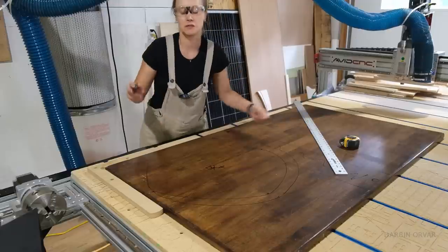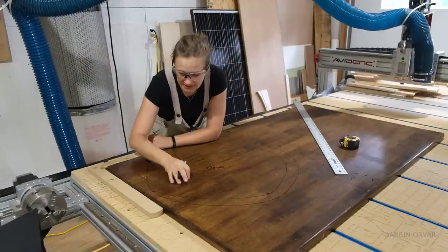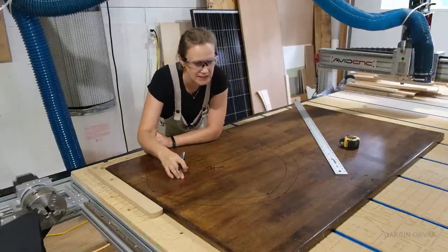But what I want to do first of all, before doing any cutting, is to clean this up. So this has a stain and like a polyurethane on it. To clean this, I'm gonna do some pretty quick, very shallow cuts, like a 5 thou cut. Can always do a second one later on, like a 10 thou cut. And I'm gonna be using this bit. This is a 3/4 inch upcut bit. It makes chips instead of dust, which I think is preferable.